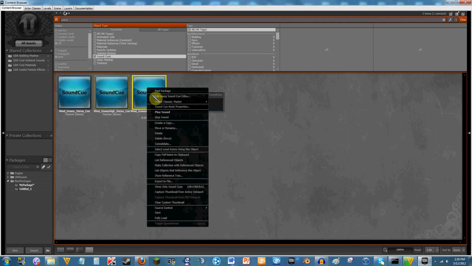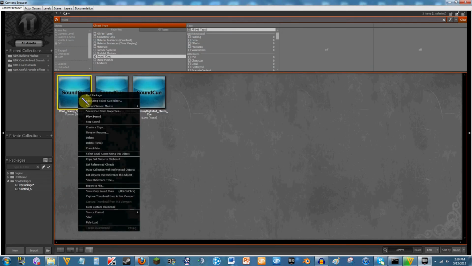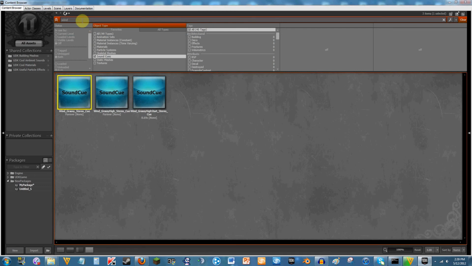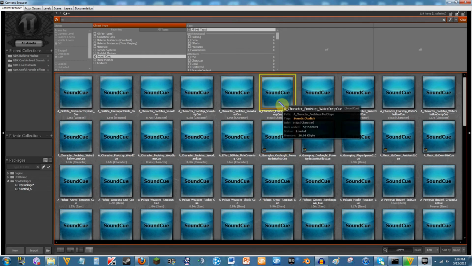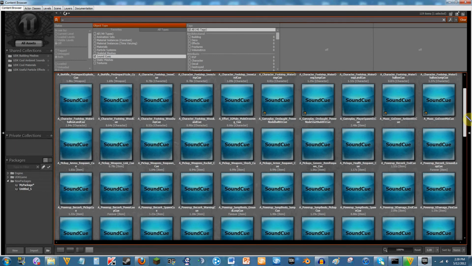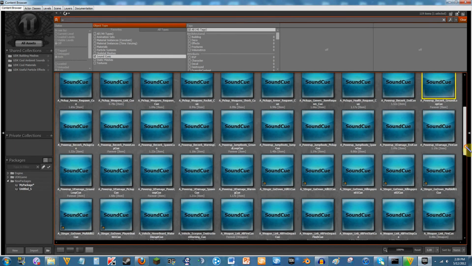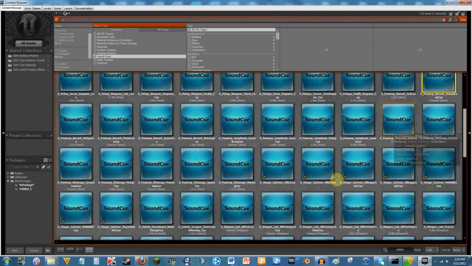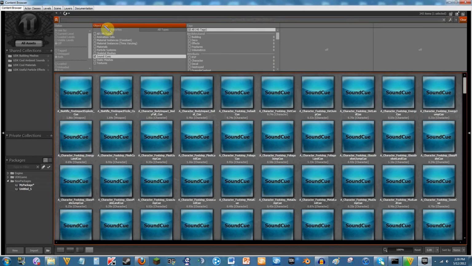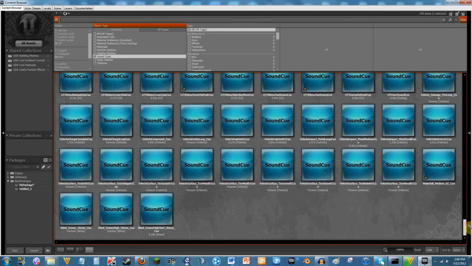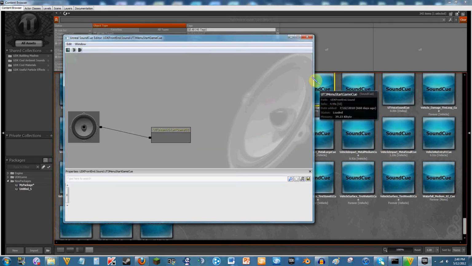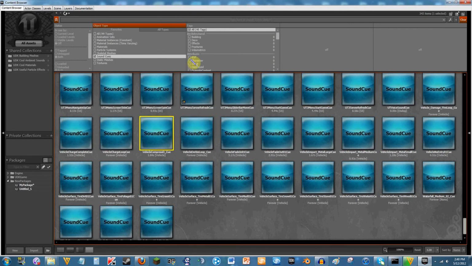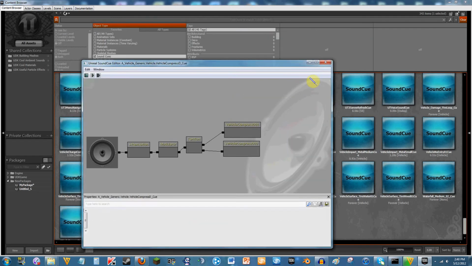Now I thought this would have multiple parts to it, so let me open up this one. No, that's almost the same thing, and that is almost the same thing as well. Some of these are just single things. I'm trying to find a certain one, so I'll just search all sound cues. Let's look at this one. No, that's almost the same thing, and that's just a single one. See, a lot of these don't actually have a lot of fancy stuff to them. Okay, here we go. So this is this one right here.